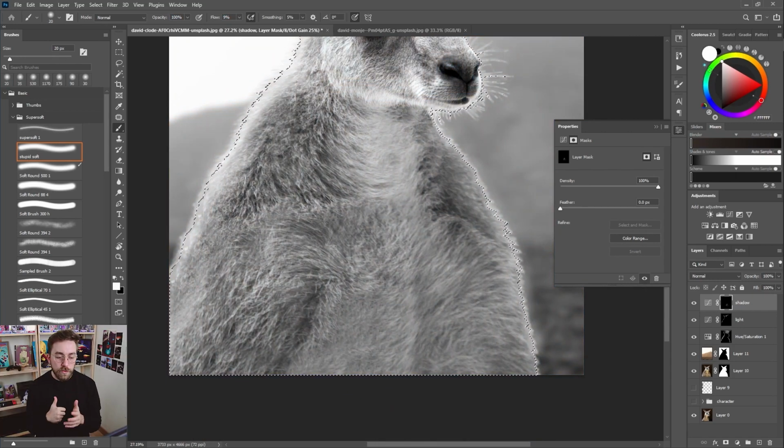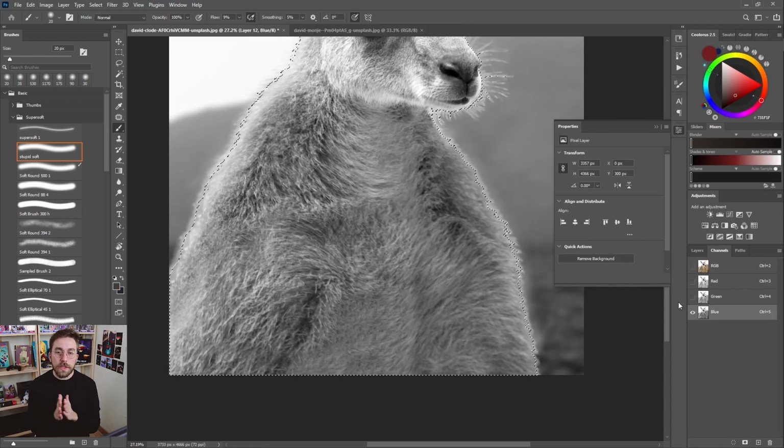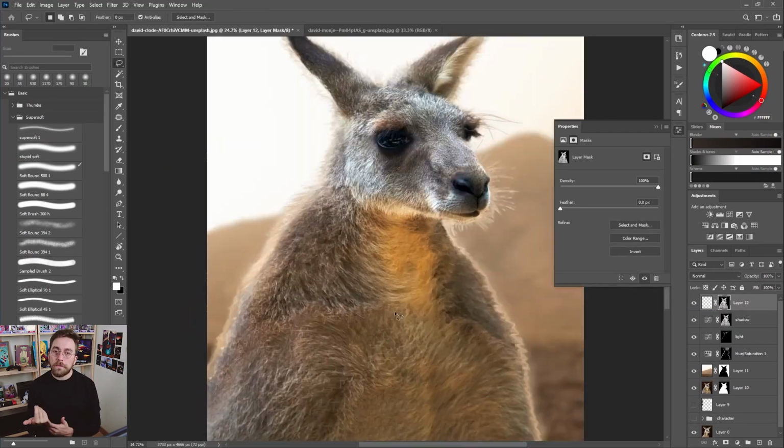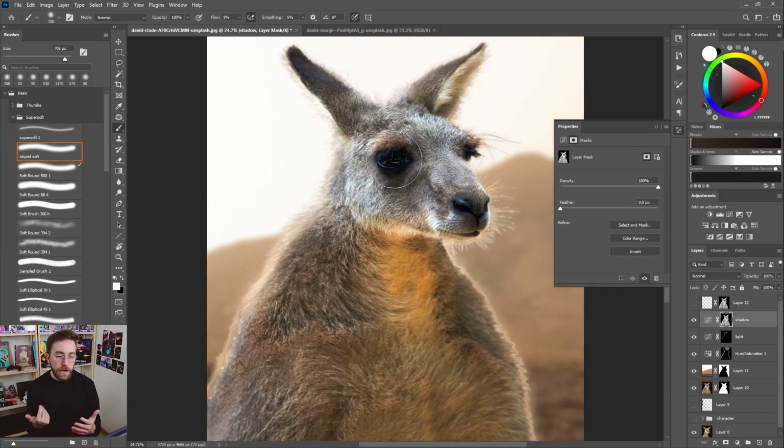Again, if you are struggling a little bit, making it black and white really helps with the values. So if you're struggling with making shadows and all that, make it black and white, check your values, see what needs to be dark, what needs to be lighter, and go from there.